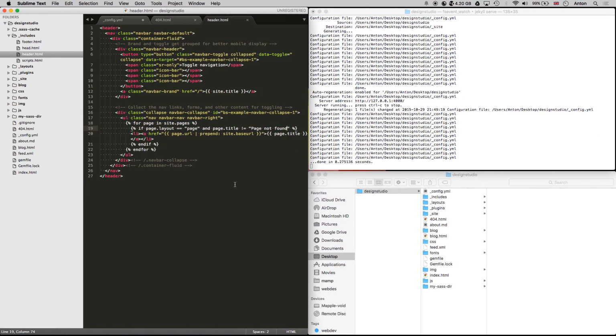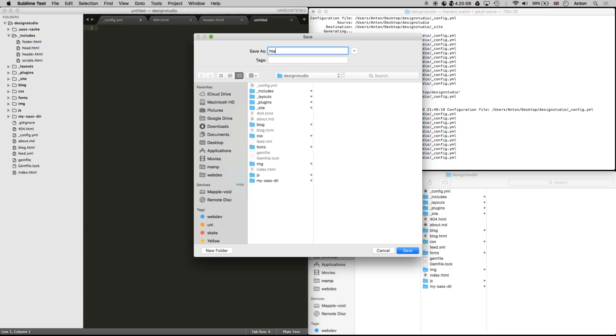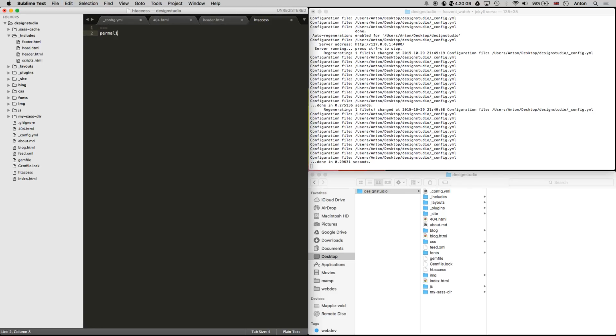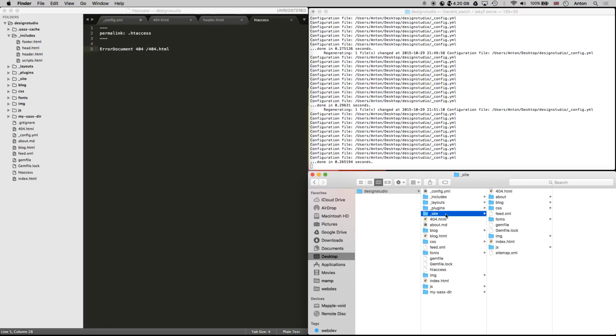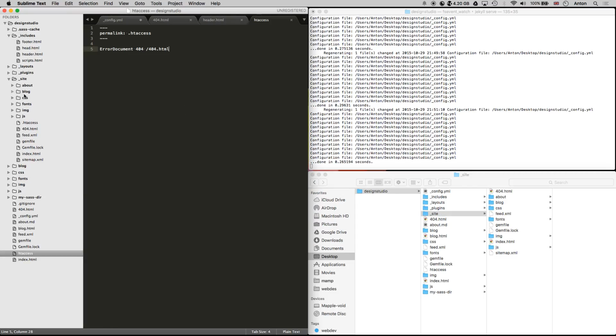To create the .htaccess file, we need to create an empty file in our root directory. In the YAML front matter, specify the permalink as .htaccess. Save the file. Now we have two options: either we set a message for our lost user writing it in the htaccess file, or specify the path where the user will be redirected. Let's stick with the second option so we can use the previously created page. Important to notice that you won't be able to see .files in Finder as they are hidden by default, but you can still view and edit them in your text editor.